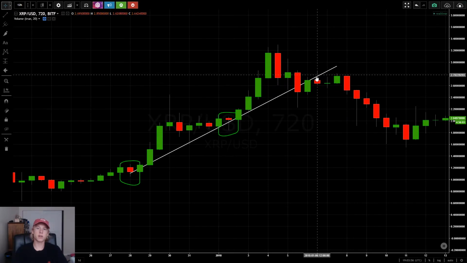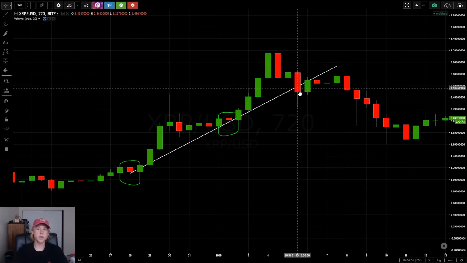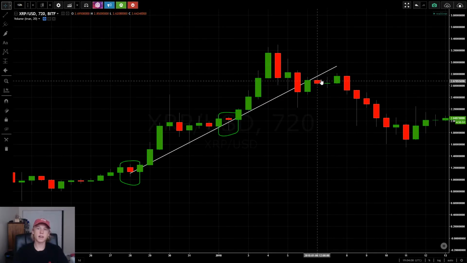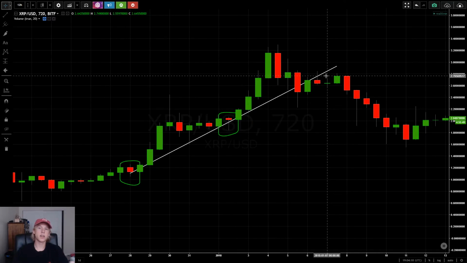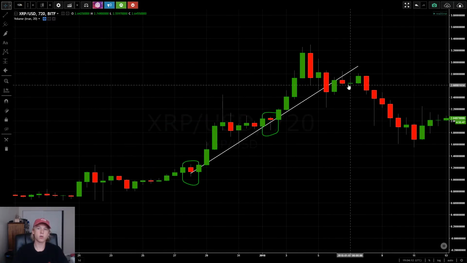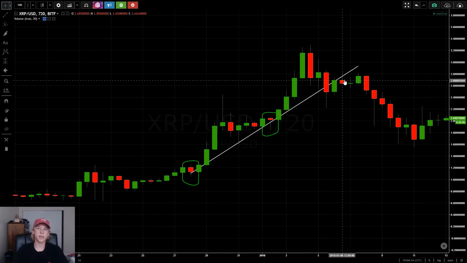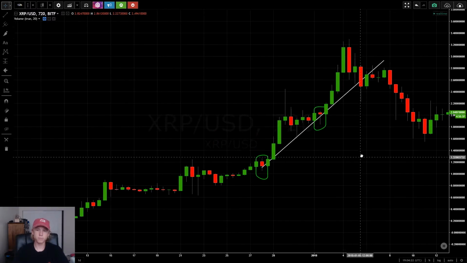And then up here, we have this hanging man formation, this candlestick pattern with this big wick that's starting to come in. Now you would have wanted to start taking selling actions here and laddering out your position as the price went up. And this would have been confirmation that this trend line is not valid anymore and it's not going to hold, because we're now getting rejected off of that as resistance. So this is why it's important to use the trend line. You can get very solid entries and exits the farther along you trade it.